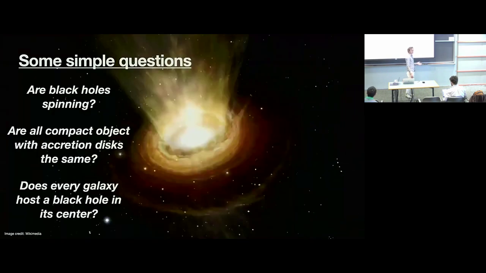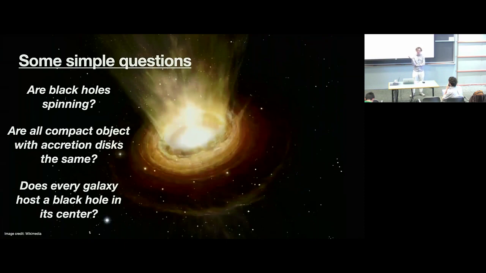Since this is a somewhat longer talk, I will also have a bit more leisurely introduction to help you wake up and tell you some things that you may already know. So let's start with some simple questions that you could discuss with someone right in an elevator, someone who's maybe not an astronomer per se.